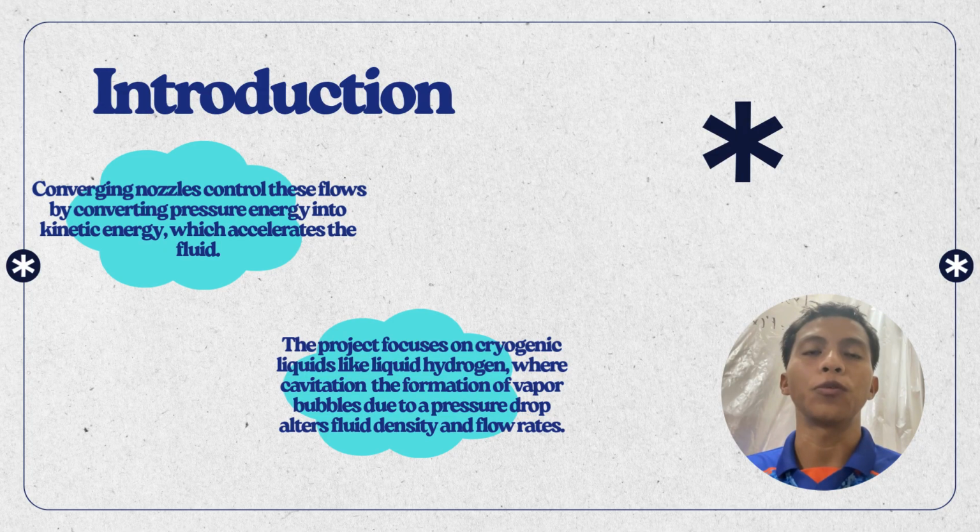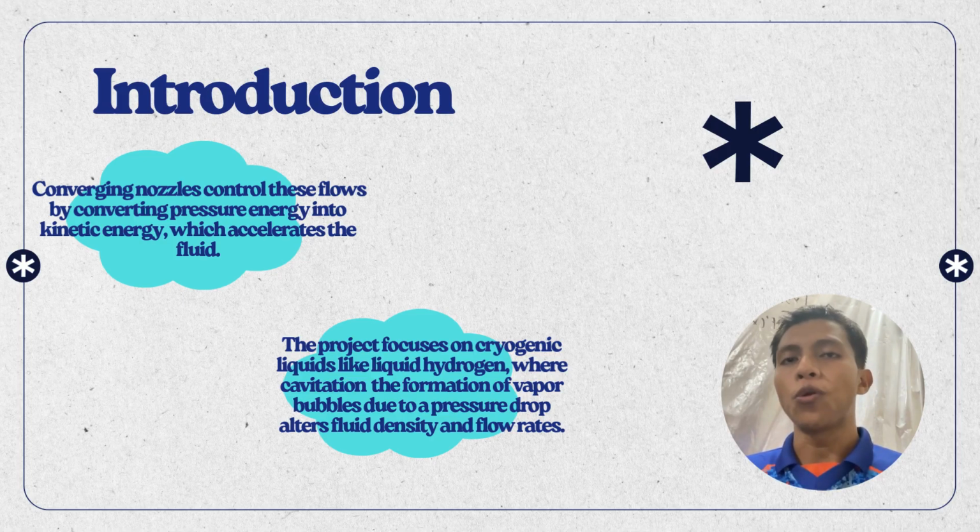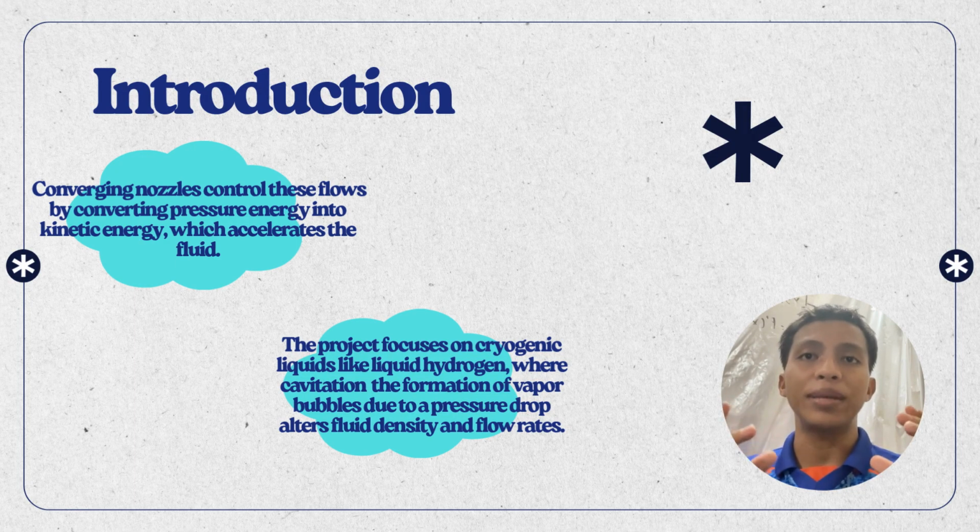I would like to present about the numerical simulation of cavitating flow in liquid hydrogen through a convergent nozzle. So for the introduction, high speed fluid dynamics are essential in modern engineering, utilized in systems ranging from rocket engines to cryogenic cooling. Convergent nozzles are the primary devices used to control these flows by converting pressure energy into kinetic energy to accelerate the fluids.